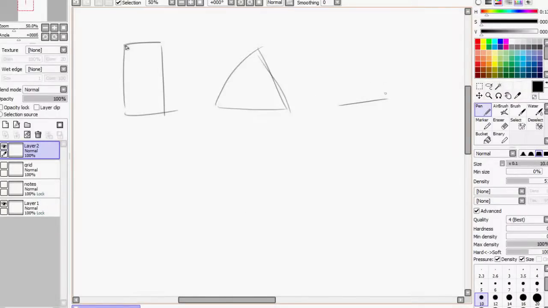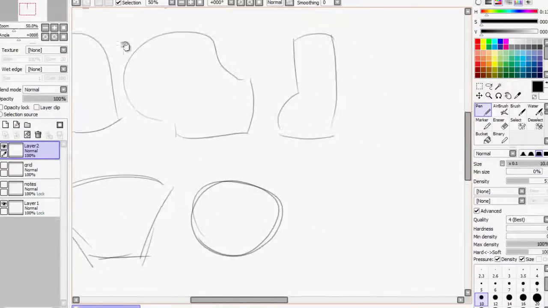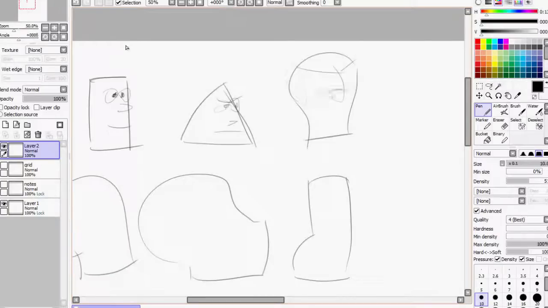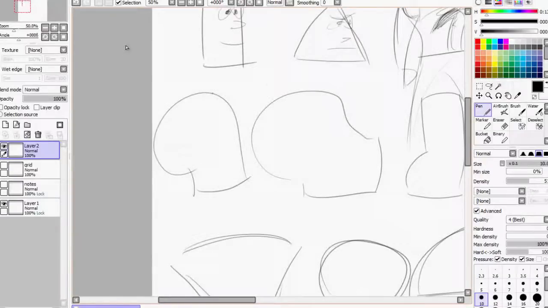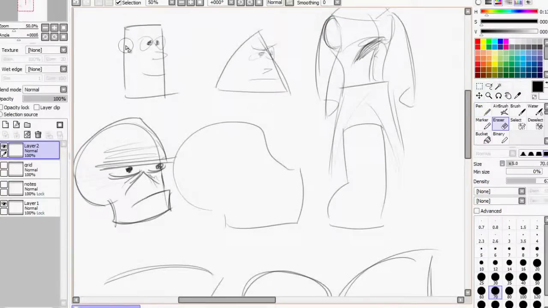Here are some basic shapes. You've got some squares, you've got some circles, you've got some rectangles, and all these shapes can be used for just about anything. You can have them for arms, you can have them for heads. I'm just going to use all these shapes here as an example to describe different heads. You just gotta find some way to put facial features on them, whichever would make sense.